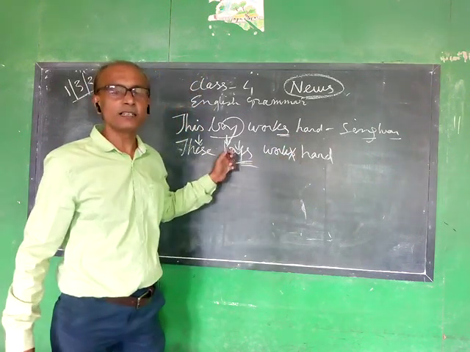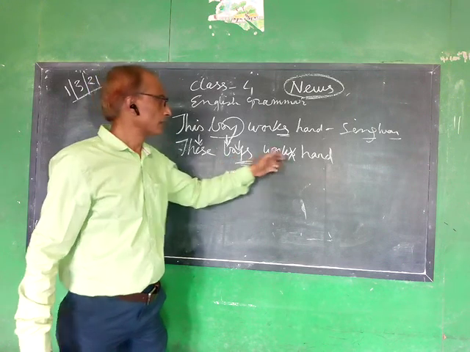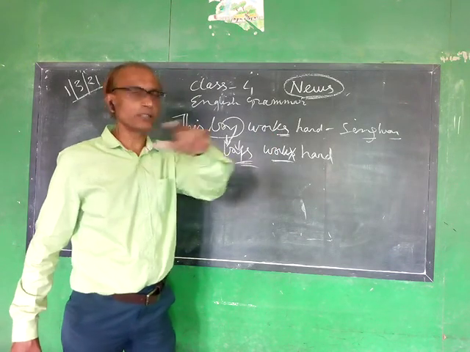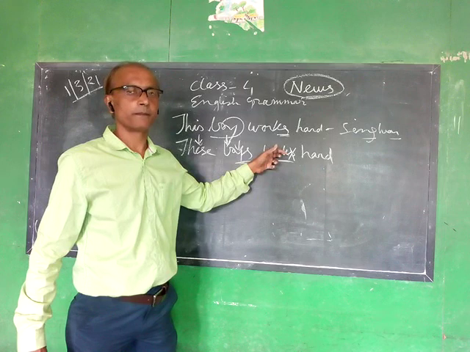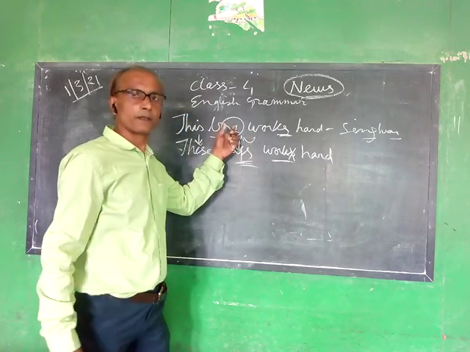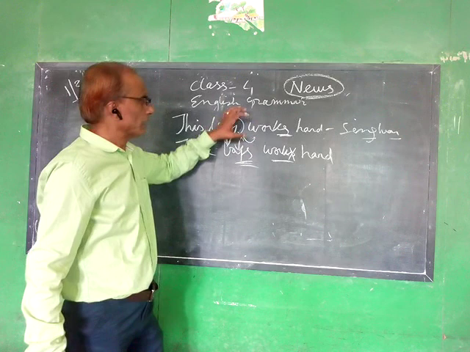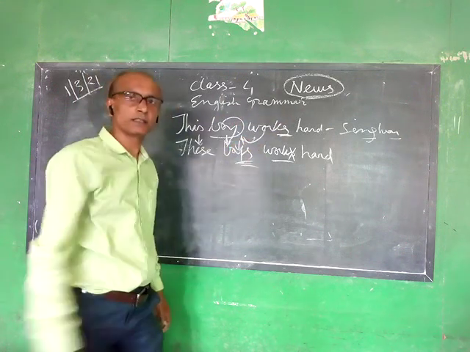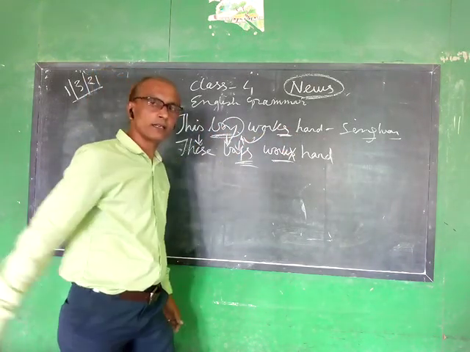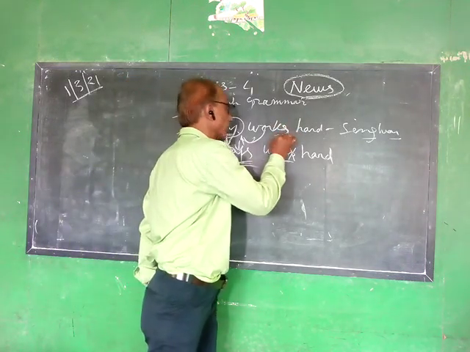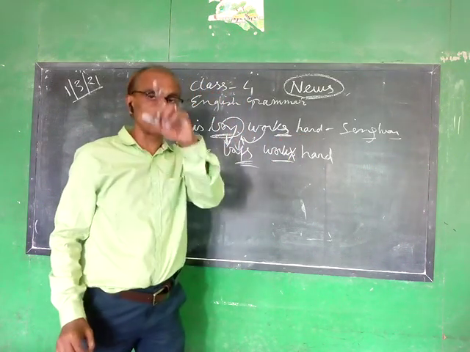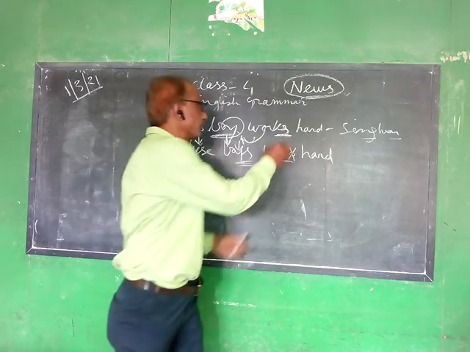The verb must agree with that. Because see, the verb is a verb. So while adding S to the verb, it becomes singular. This is the main difference between the two sentences. Now here, boy is singular. The verb must agree with the subject. So, who is the subject here, the boy? Yes. So, when we are adding S to the verb, not to the noun, remember it, it becomes singular.